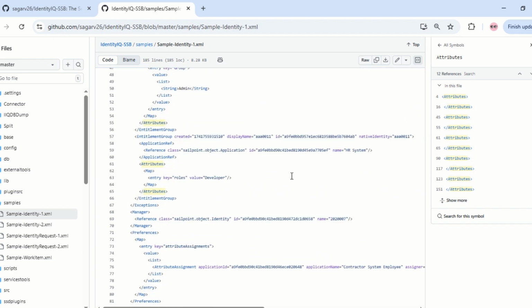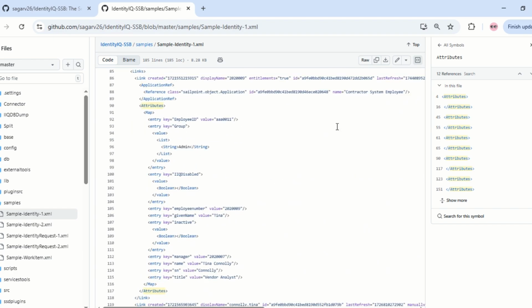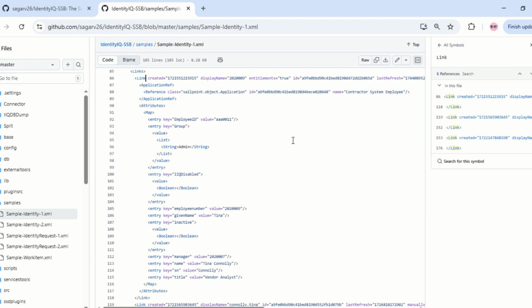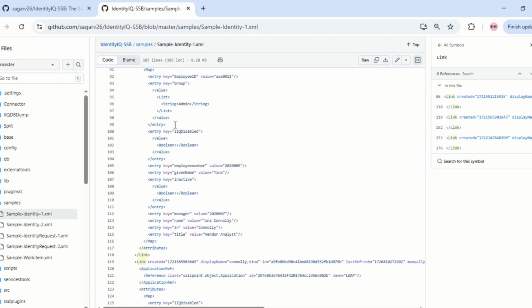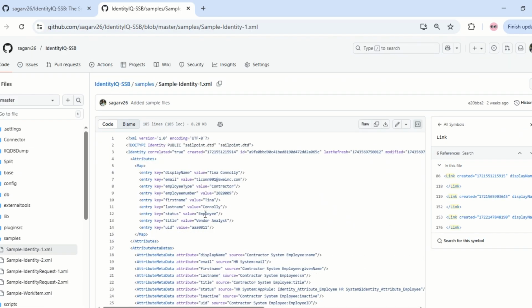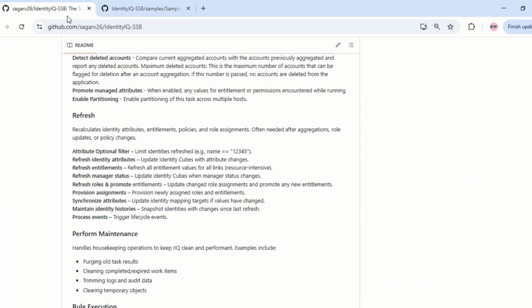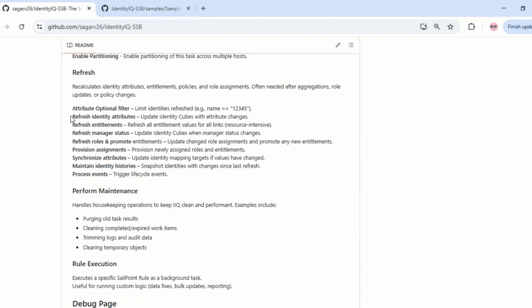Here you have the contractor system application, and this is the link. The title value will be calculated based on the contractor system title. That's where you can see the user has vendor analyst. That's how it got calculated, and that happens through the identity refresh attribute option.